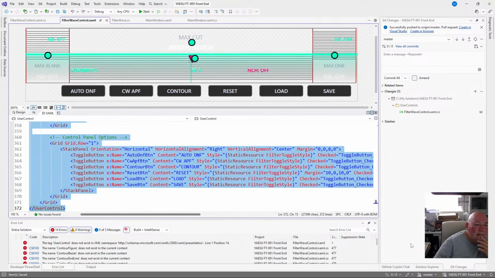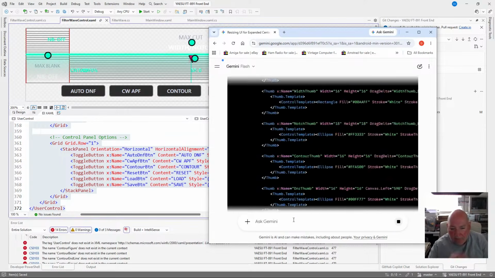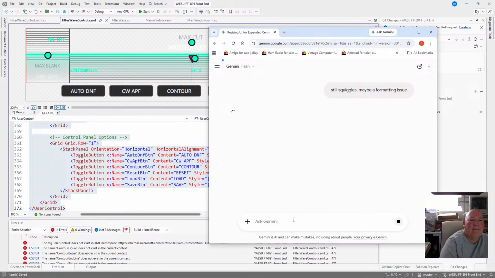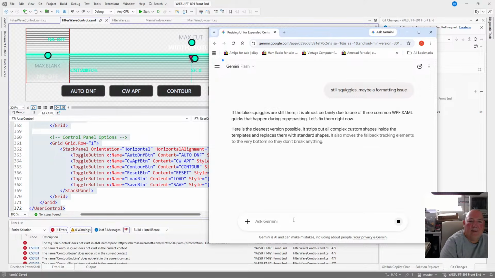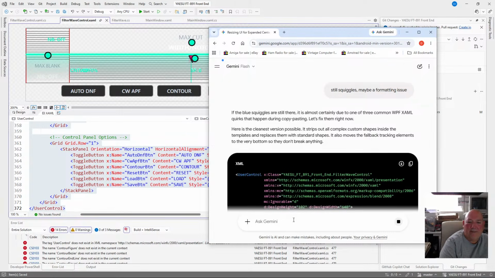Right. Still. Maybe a formatting issue. Due to one of the common quirks. Strip out all complex, no, don't do that.